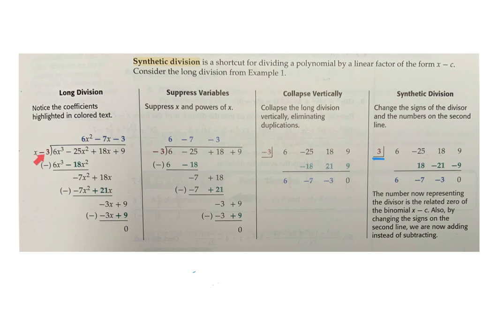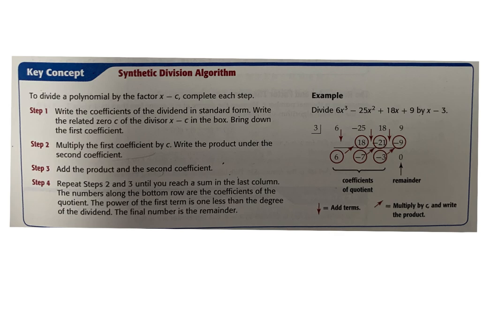Normally you're dividing by x minus 3. What you're actually going to do with synthetic division is you are going to set that equal to 0. So if you are dividing by x minus 3, you're going to say, what makes this 0? Well, 3 makes it 0. So that is what you're dividing by. Positive 3. Positive 3. Okay? And then let's see the process by which we do that. That's the next part of this.